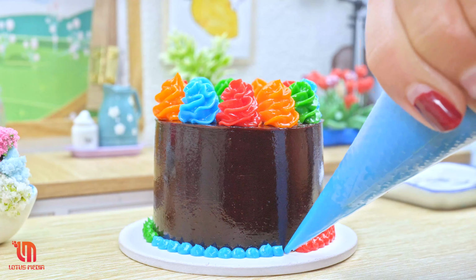Let's bring them home and make a cake. Firstly, I have egg, milk, cooking oil, sugar, flour. Now I mix them together. Today, I will make a half-half cake. Do you love the mix of chocolate and strawberry?